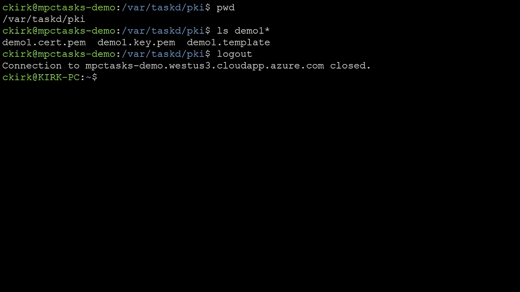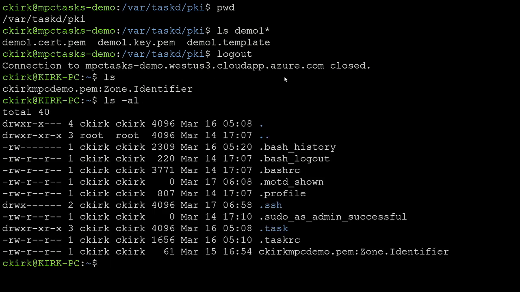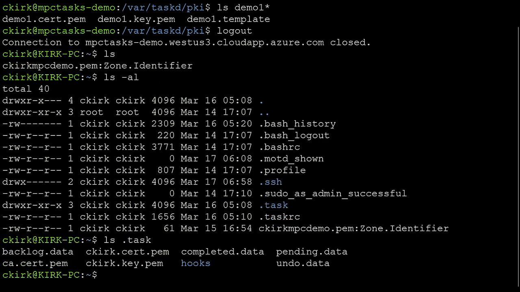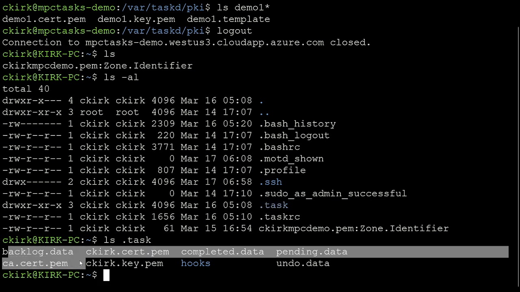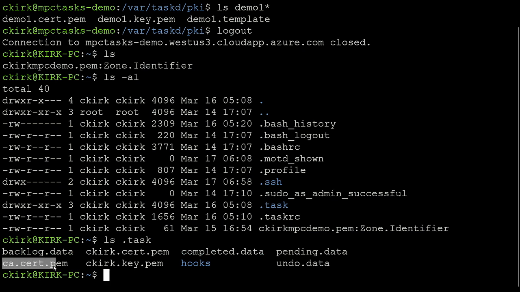And then, so here I am in my folder here. If I do an ls -al, we have that .task folder. And actually, while I'm here, I was doing some testing earlier. Okay, so I have some stuff in here already for my .task. We could just ignore that though. So yours will be empty. I'm going to overwrite this CA cert. We're going to do all of this right now.